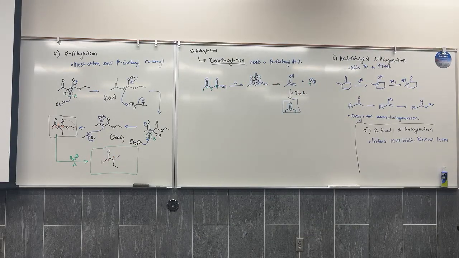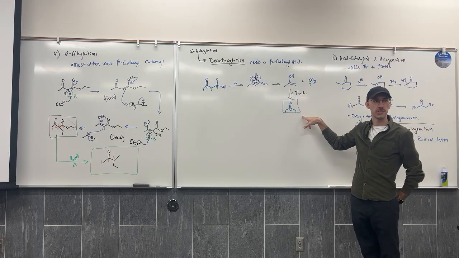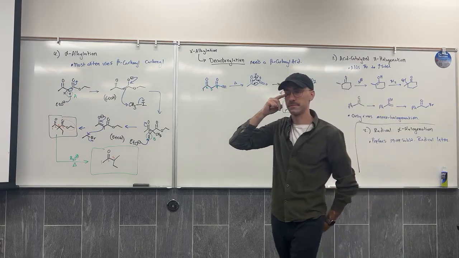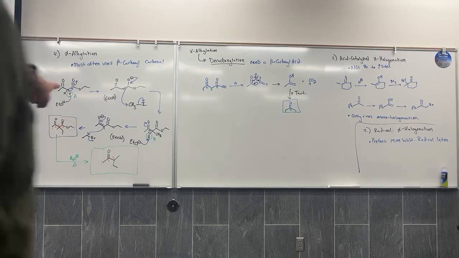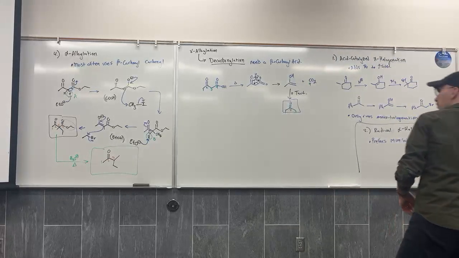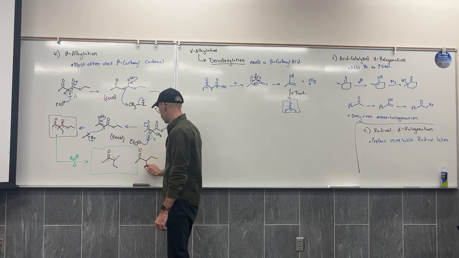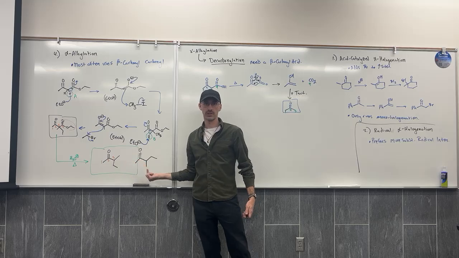This is the enol form of your product, but it will tautomerize preferentially to form the carbonyl. Oh, and by the way, it doesn't matter how you draw your ethyl and methyl chain. I drew it this way, but I could have just as easily drawn it this way. Those are the same molecule. Those are just different conformations.